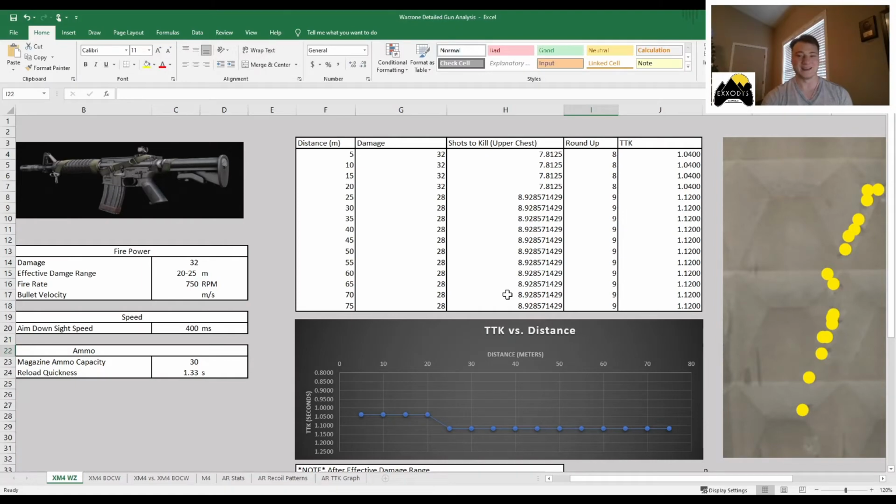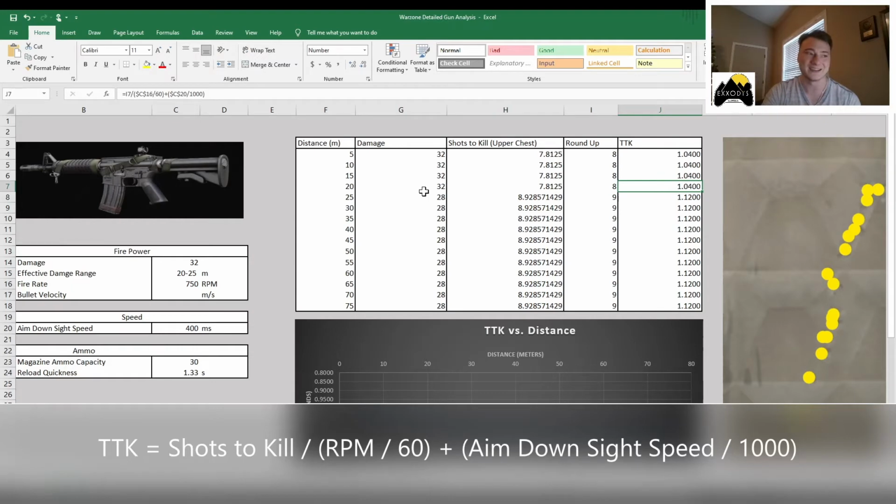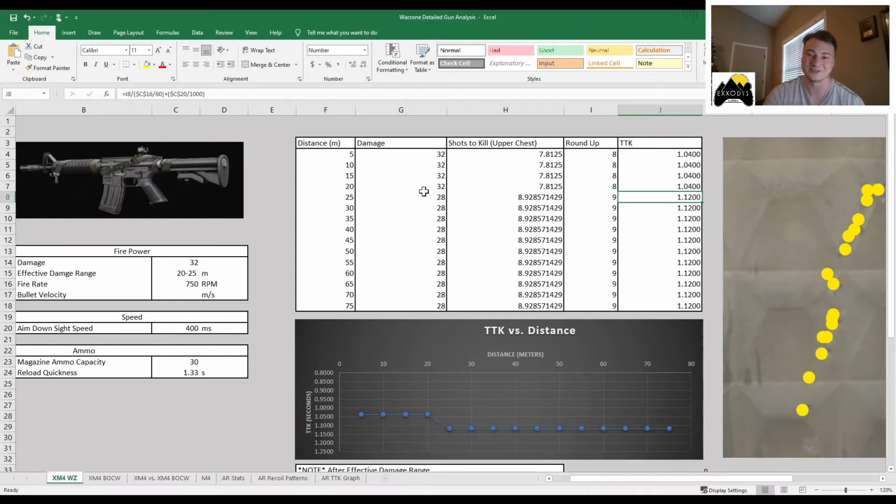Alright, so let's get into the good stuff. How good are these guns actually? So this is the XM4 in Warzone. Damage is 32, pretty high for an assault rifle. Then it drops to 28 at about 25 meters. The shots to kill is going to be 8 and then 9. Time to kill is a little over a second and then 1.12 at a larger distance.